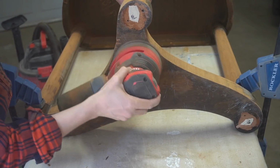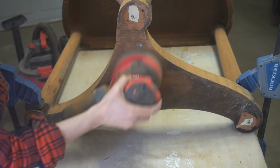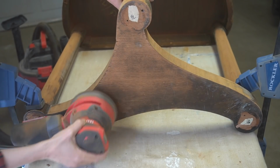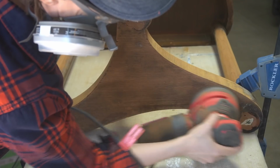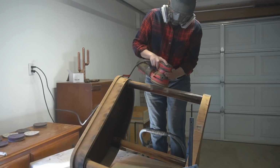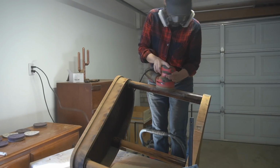I'm not trying to get down to the raw veneer on the bottom, but I at least wanted to remove as much tobacco-stained finish as I possibly could. Plus, all those curved areas where the feet live, yeah, they needed a good smoothing out too. I did some of this off camera. Short peeps like me? Yeah, we've got step stools and ladders aplenty.